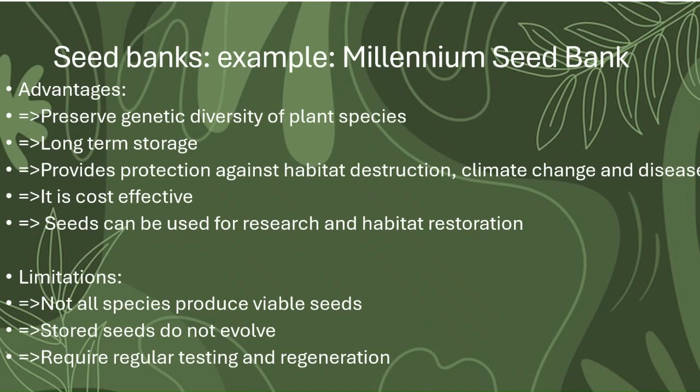Seed banks, and an example of a seed bank is the Millennium Seed Bank. And some advantages of the seed banks are it preserves genetic diversity of plant species, it offers long-term storage, it provides protection against habitat destruction, climate change, and disease. It is cost-effective, and seeds can be used for research and habitat restoration.